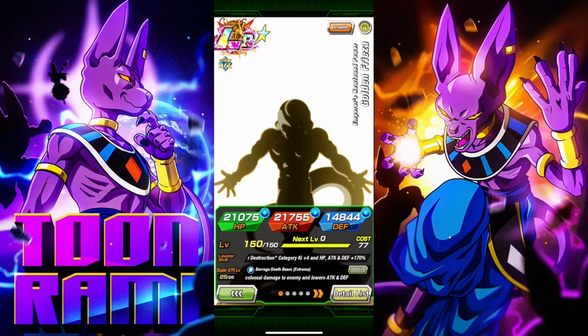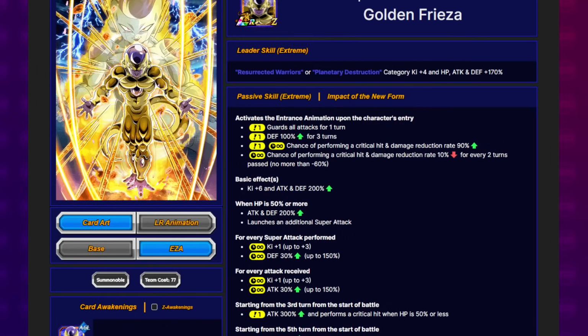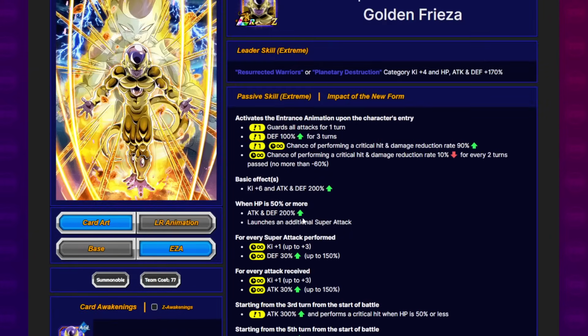LR AGL Golden Frieza. How good is this EZA? Let's find out. Let's go ahead and take a look at the unit details over here. So this guy is all about tanking, right? And his whole gimmick is that he gets squishy over time. So this EZA definitely delays the squishiness, but by how much?